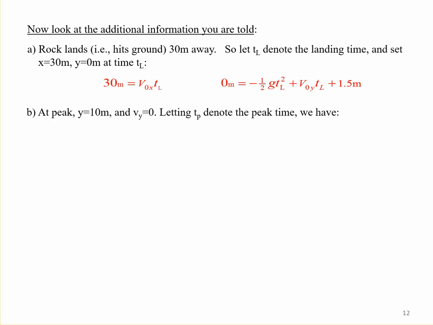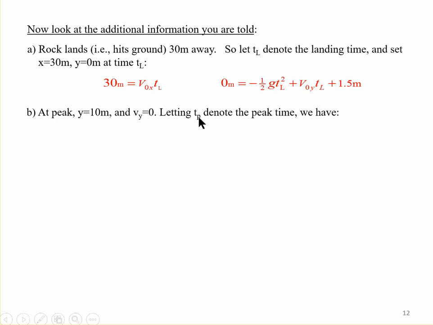When it's rising, it has an upwards motion. When it's sinking, it's got a downwards motion. But right at that turning point, it's neither rising nor sinking. It's right in between, so it's got no vertical velocity. It's only moving horizontally. So therefore, we're told that right at the peak, in other words, when y equals 10 meters, we know that the vertical velocity is 0. That's what the peak means.